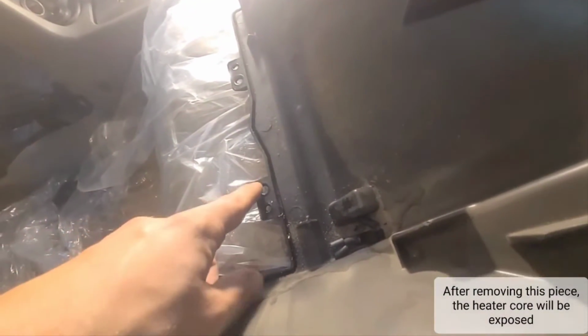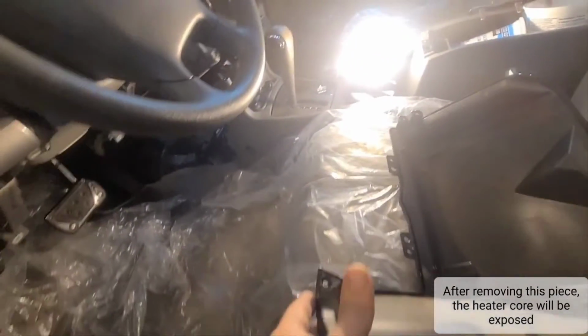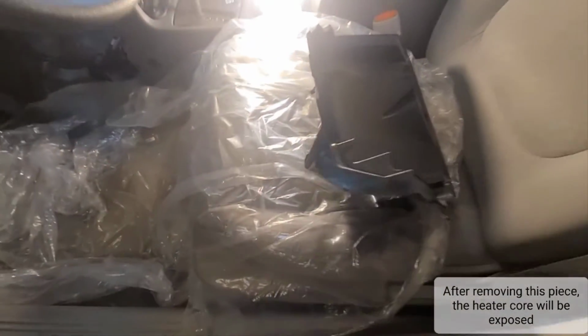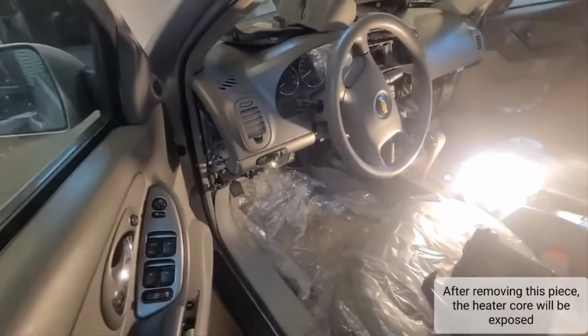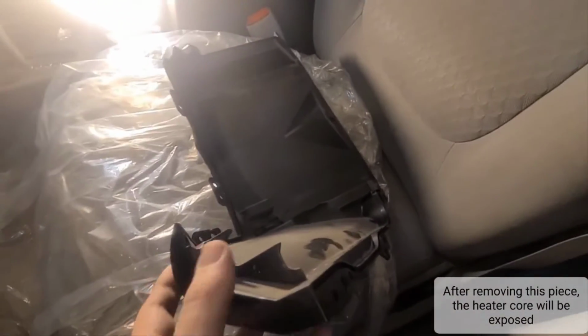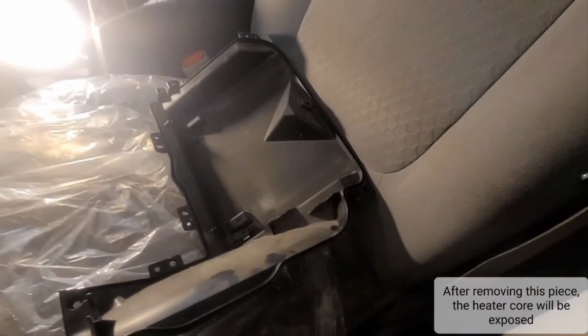Then there's also this one that was under the foam. There was a piece of foam glued on the bottom here that I had to remove in order to actually find it. Anyway, then you remove this. After you take all the bolts, it should come off easily. I already took it off, but you can see there are a few holes there.